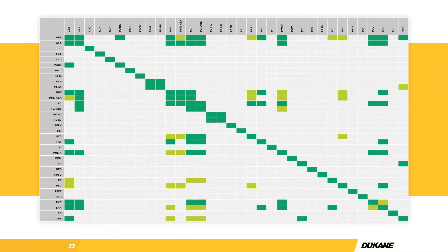Here's a good starting point material compatibility matrix. I don't recommend taking it at face value — we've welded things outside of this as well. It's just a good jumping-off point. If you see your material combination on here, we're pretty much guaranteed to be able to weld it, barring any unusual additives in your plastic. But if you don't see your material combination on here, that doesn't mean we can't give it a shot. We do material tests often and rebuild this matrix to include new combinations.